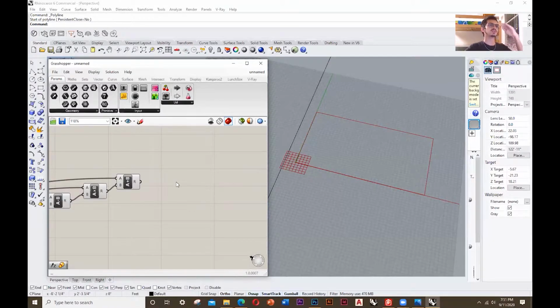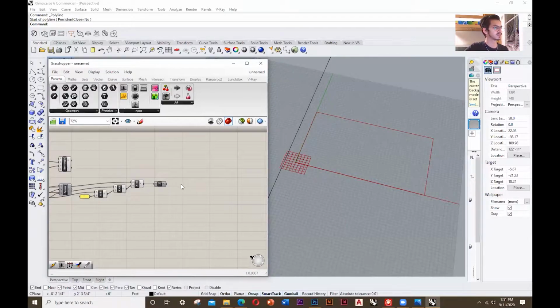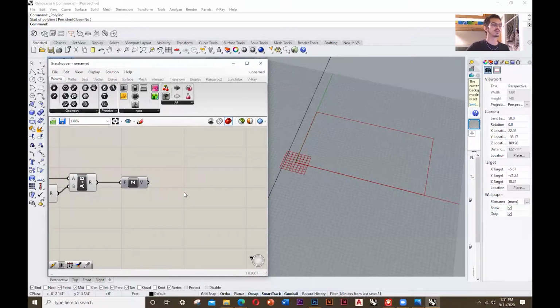Because we want to go in Z, I would start with the Unit Z axis. As soon as we have that, we want to move in the Z direction, so we go for Move.